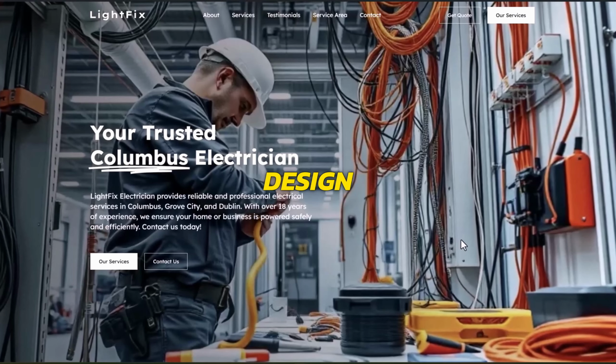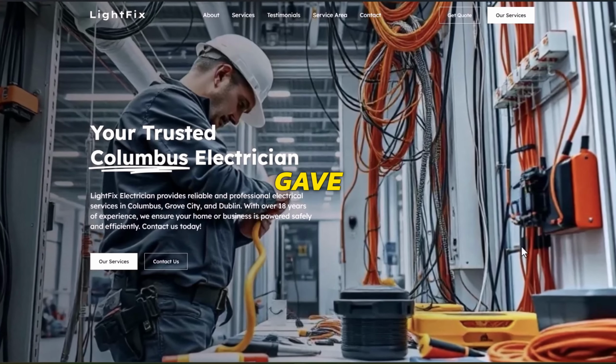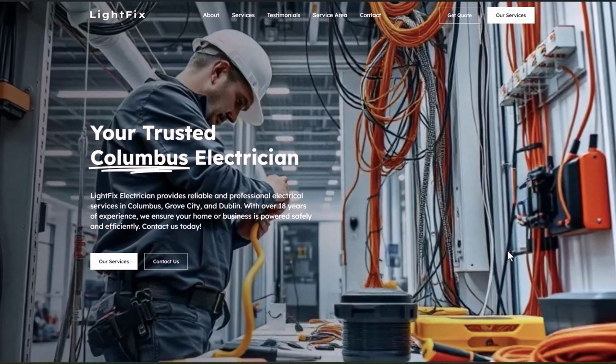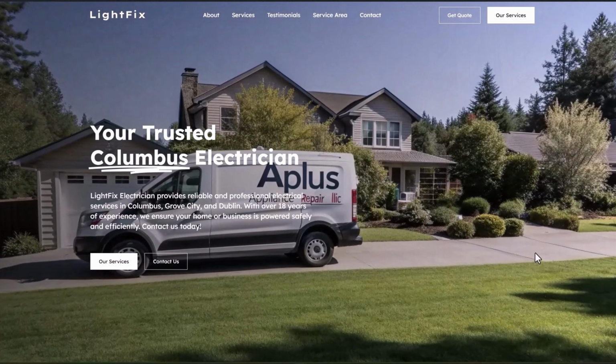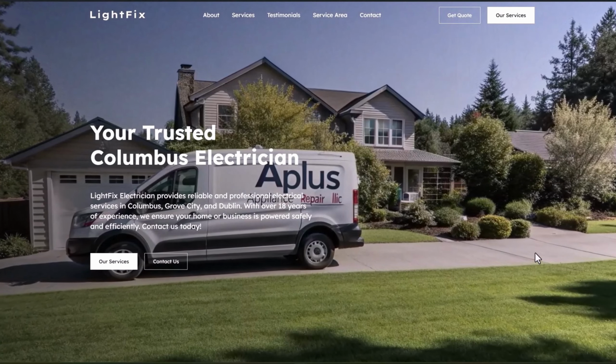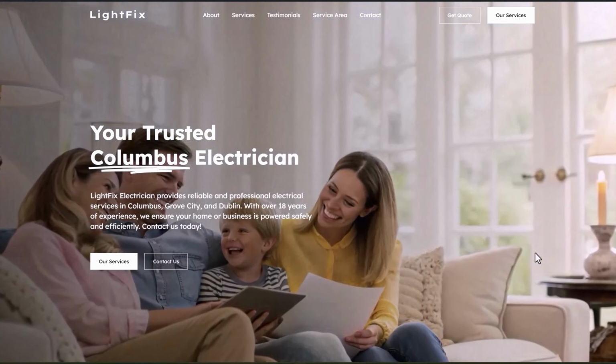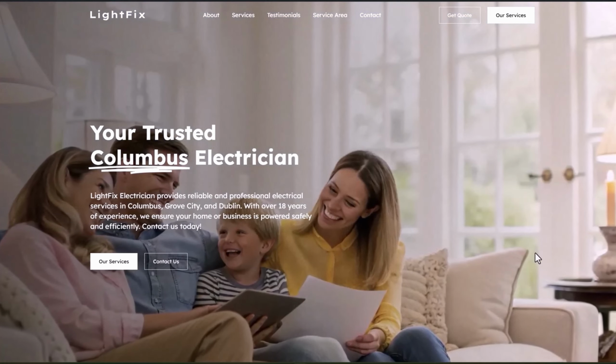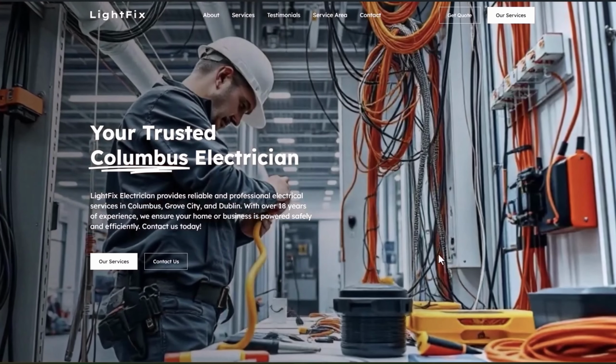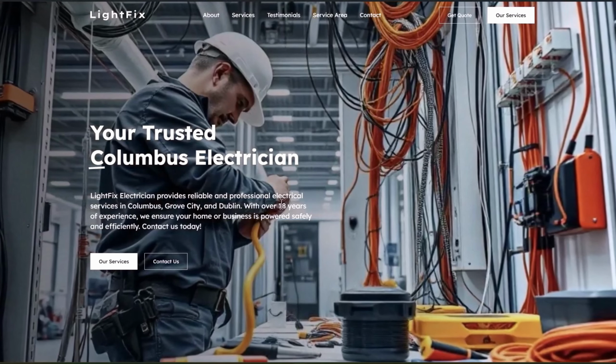And we can look at the fresh design the AI gave us here. It gave us a bold hero section, with a cool-looking background of an electrician in his workshop that flows into a slide of other related images. These are AI-generated images, as you may have noticed, but it is a quick way to showcase a website. So you will have to replace them with your original photos.